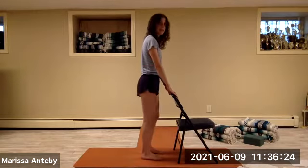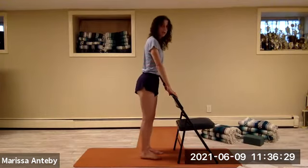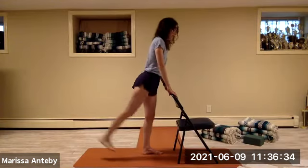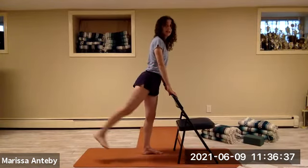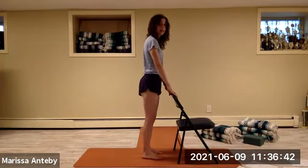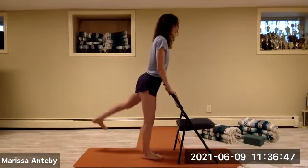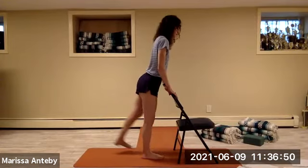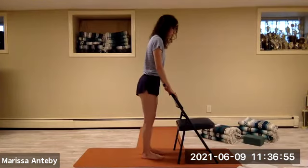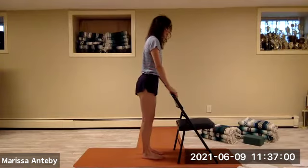From here, let's lift the right leg behind us and then return it. Two, return. Three, return. Four, return. Five, return. Six, return. Seven, return. Eight, do with your left leg. Eight, return. Seven, return. Six, return. Five, return. Four, return. Three, return. Two, return. One.